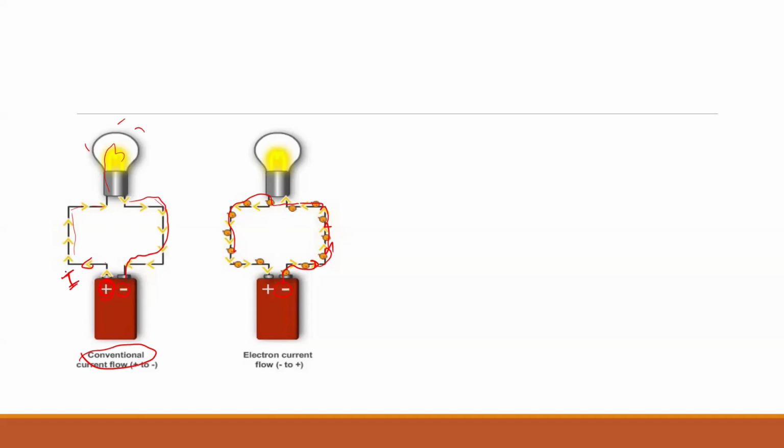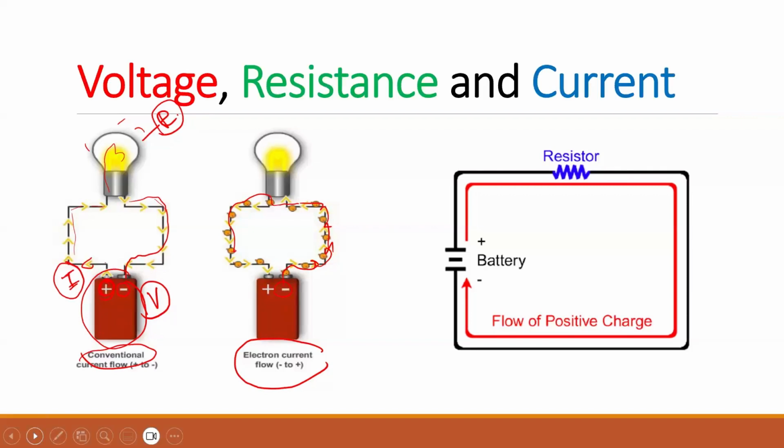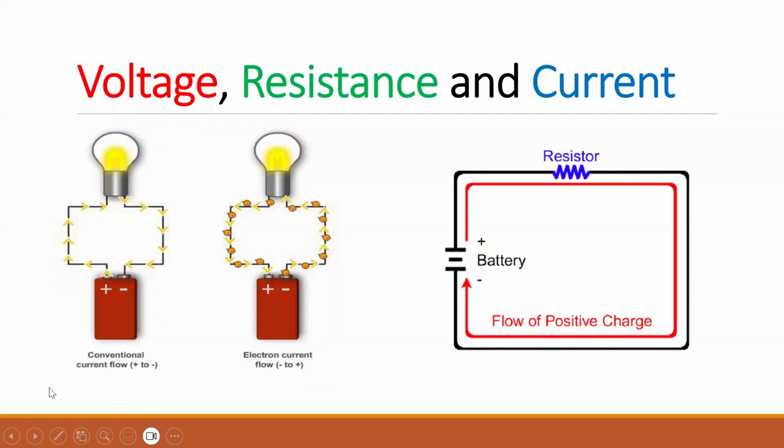We are going to learn what we mean by the current, the resistance, and the voltage. These are the simple basics of electrical engineering. Here we need to know what we mean by the electron current and the conventional current. Conventional current always starts from the positive side of the voltage source. A voltage source can be a DC source like a battery, or an AC voltage source as well. As I have mentioned, the main 3 things we are going to learn today are the voltage, resistance, and the current.